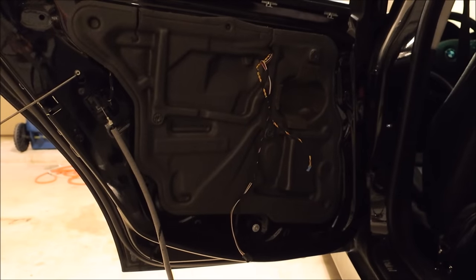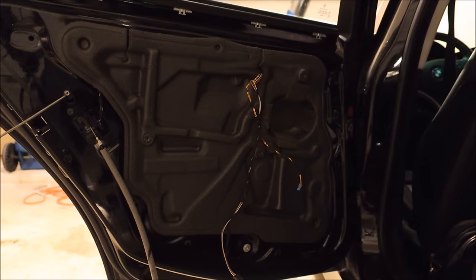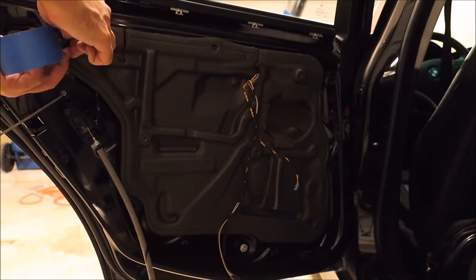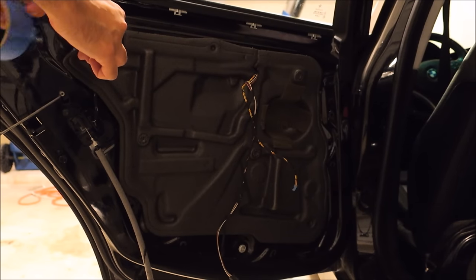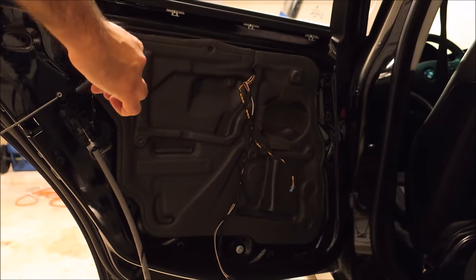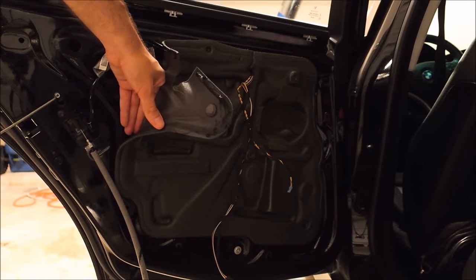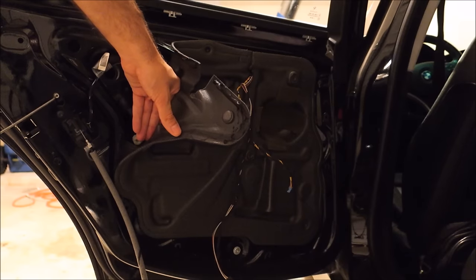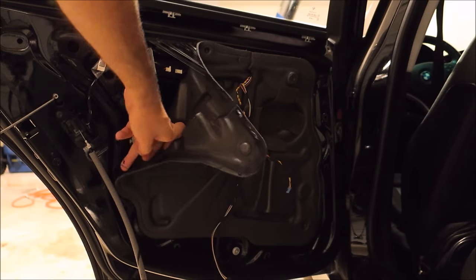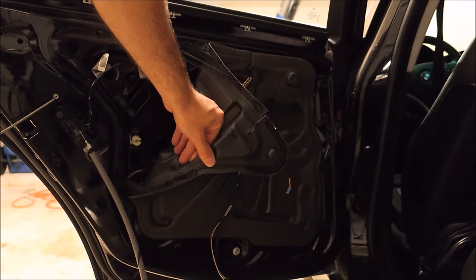What I recommend is, you gotta actually take about half of this off. You just slowly pull. Take your time. You'll find this stuff is reusable. You just gotta kind of break the strands with your fingers. When you're done, it's gonna go right back into place, as long as you take your time pulling and break these strands up. You may get some on your fingers, but no big deal.